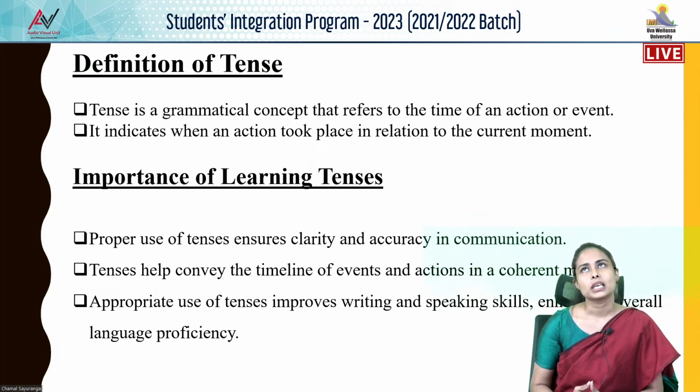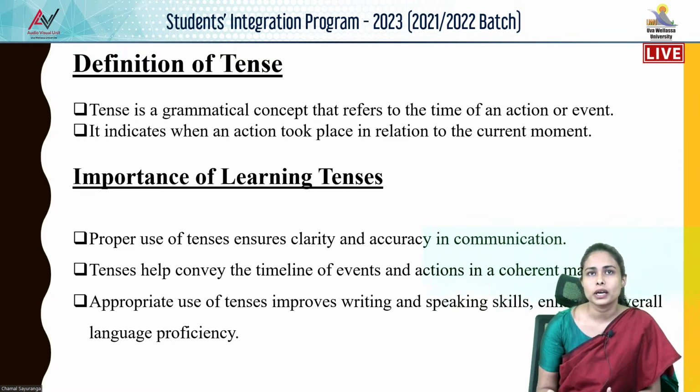For example, if you want to share some kind of past experience with your friends, for example, an amazing adventure, then you have to use past tenses, right? When you use past tenses, then the listeners or your friends get to know that you are zooming back in time and sharing what happened back then, right? By using the tense correctly, you can convey the message to others in a way that everybody can understand, right?